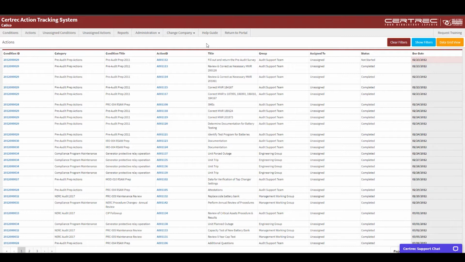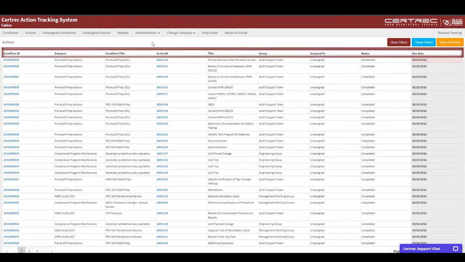Again, the actions tab is very customizable, just like everything else, but the way we have this one set up, running left to right, you have that condition ID, the category, and the title for the condition. That's just to help you understand what that action is related to. Then you have some action information. You have the unique ID for each action, a title. You can again add those to a group, but in actions, those get assigned to a specific individual.